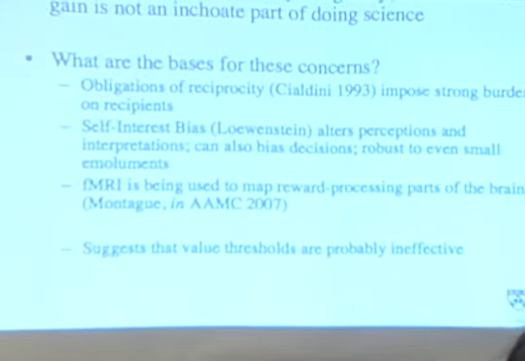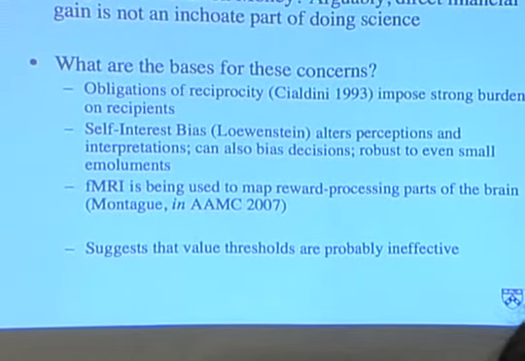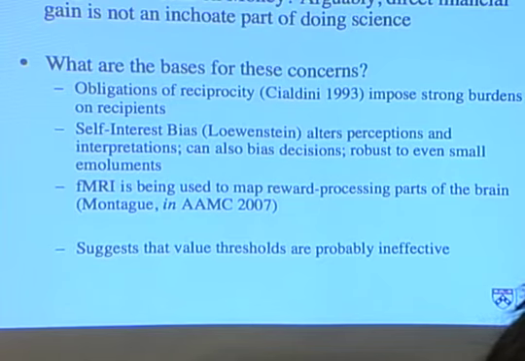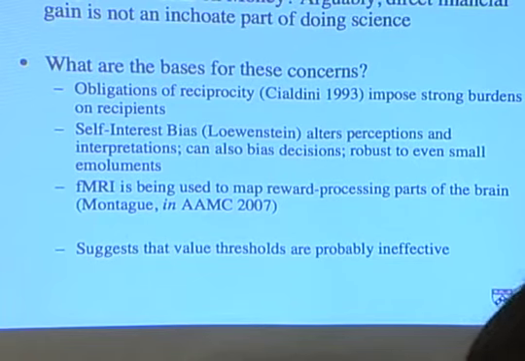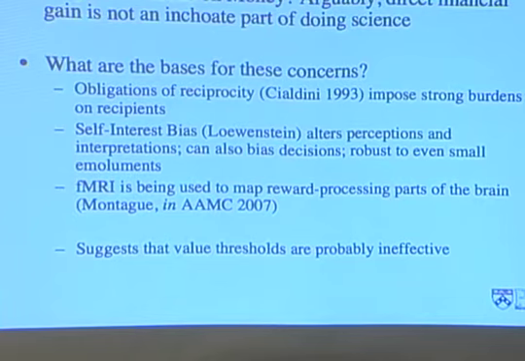And finally, worth mentioning, and you guys probably can talk about this better than I, there's recent work coming out using functional MRI. So we know that there are areas that light up, right? There's reward. We get rewards out of things, and we know that getting a gift or those kinds of feedbacks set off those rewards, so it feels good to get something like that. And that's exactly what pharmaceutical reps are giving us, right? So the money, the fact that you're getting something of value, even a very little value, is going to make us feel good, right? So this all suggests, I think, that the value thresholds are probably ineffective.